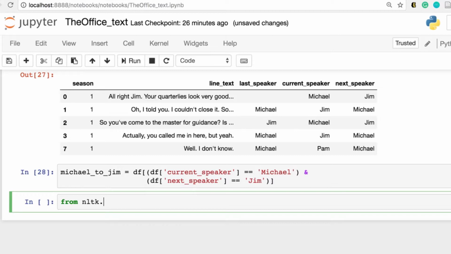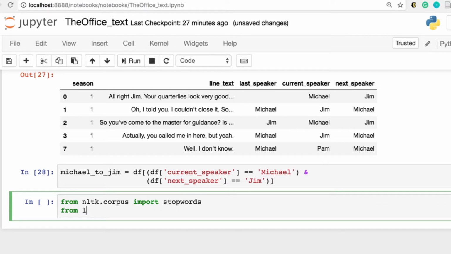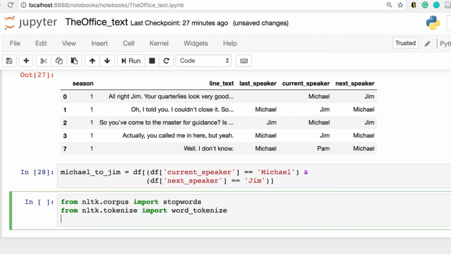But now what we need to do is clean this data because there are words that get in the way. There are stop words that we want to remove. We might want to tokenize our data set. Tokenization being just getting down to the root words.